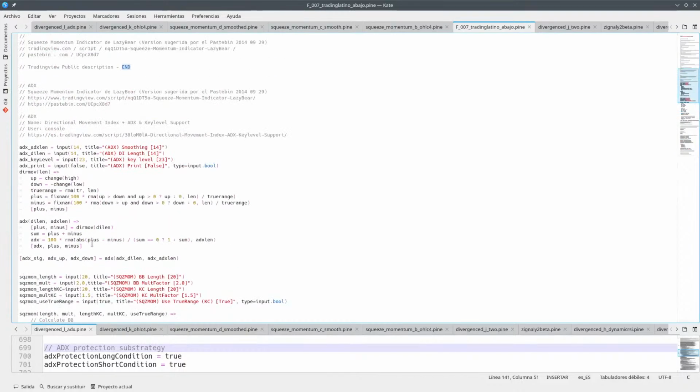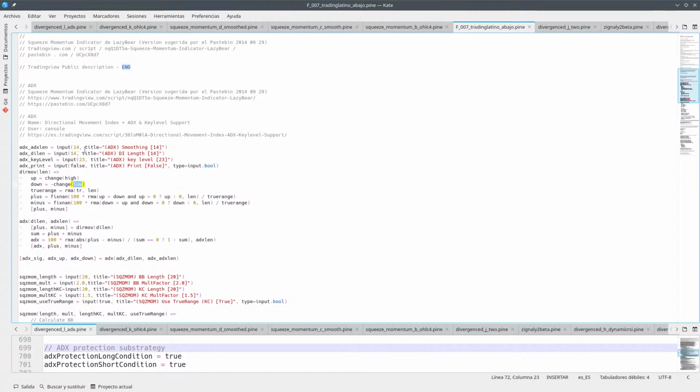So this is what you usually do with ADX, and you use high and low. You do not use close.